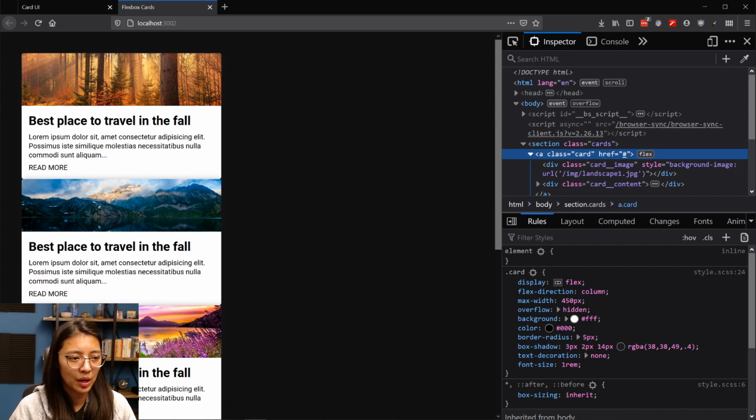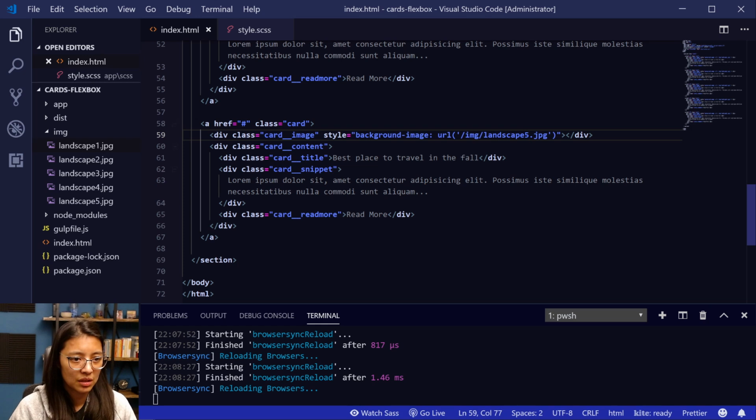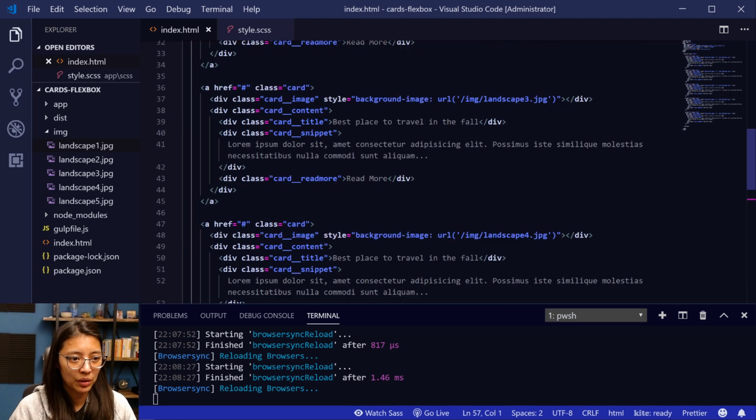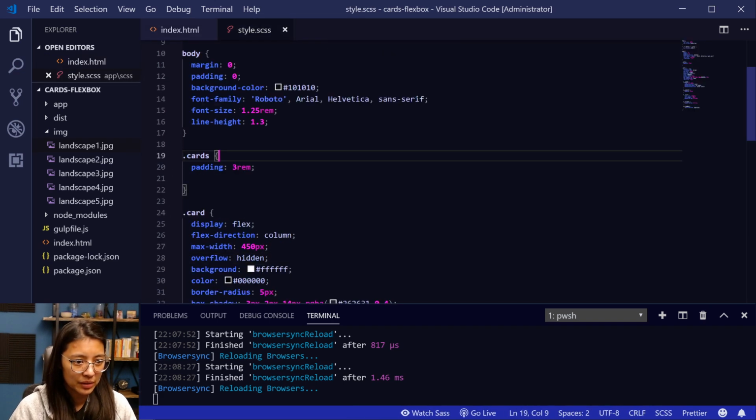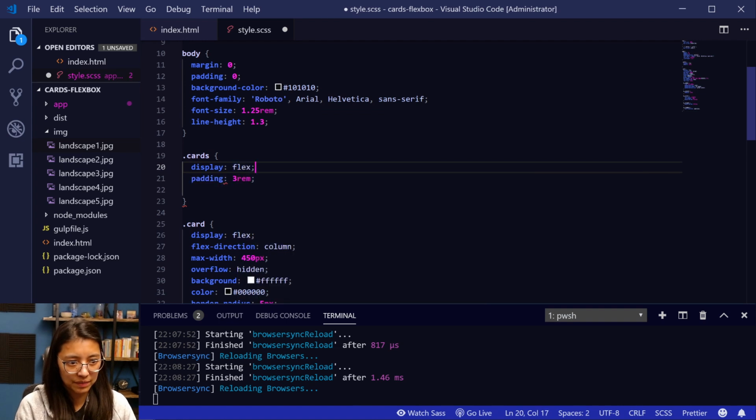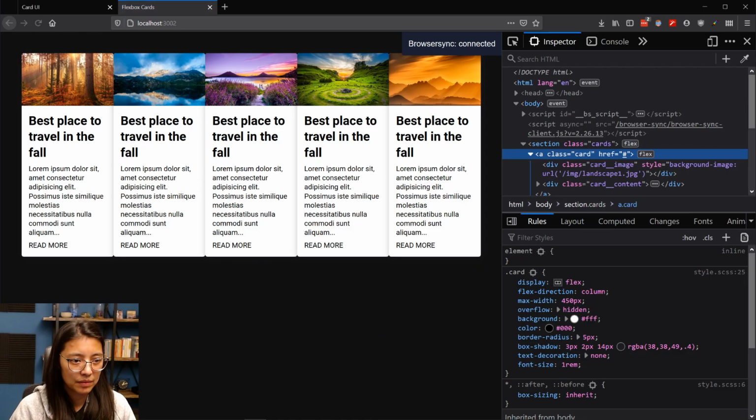We'll experiment with some different copy in a little bit, but let's just make the cards have that grid layout that we wanted. So we're going to use Flexbox for this as well. So what I'm going to do is in the cards element, I'm going to say display flex. Okay, so by default, what happens when you set something to display flex is it will put all the child elements in that element in one row by default, unless you specify otherwise.